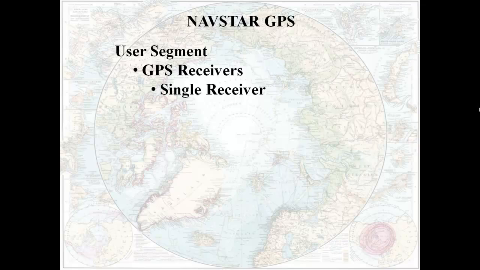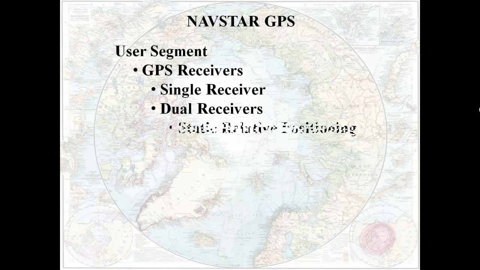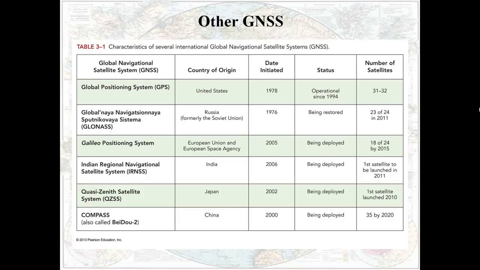The satellites actually broadcast on 2 different frequencies, so there are also dual receivers, and in the next video I'll talk a little bit about errors, but dual receivers are going to give you a better locational precision than the single receivers. In addition, dual receivers, like single receivers, can do static relative positioning. That's the basic triangulation, but they're capable of doing what's called differential GPS, which allows them to compare the signal they're getting to the signal that a known spot on the surface of the Earth is getting, and correct any errors that might be introduced into the signal as it's coming through the atmosphere of the Earth. I'll talk about more of that in another video.